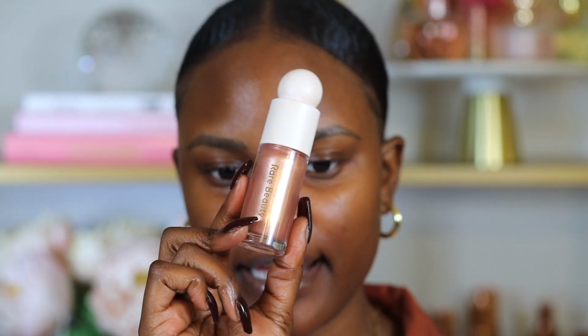All right, and then I'm gonna go in with this Rare Beauty highlighter in the shade Transcend. You guys know I really like this highlighter, so I want to apply this on the areas where I want that light reflection. I feel like my skin is a little bit dry and less reflective, and then I'm gonna use a beauty blender and just blend that out. Usually this highlighter works so well underneath foundation. I feel like it works better underneath foundation versus putting it on top of your whole makeup. And I'm also going to place a little bit on my forehead.